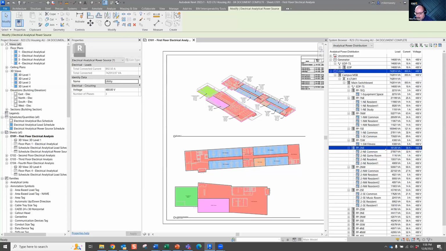And so another wish list item on my list is, now that we have this analytical distribution system created, can I now go back and just put in panels and it will read my distribution system and automatically map it out to my analytical distribution system? Can't do that yet, but maybe one day. Almost like a future placeholder. It might be able to do that. But for now, we would have to manually come in there and put our panels in there to match our distribution system.